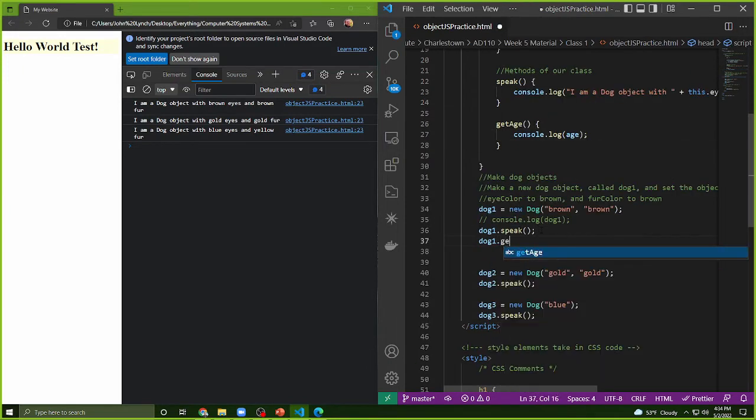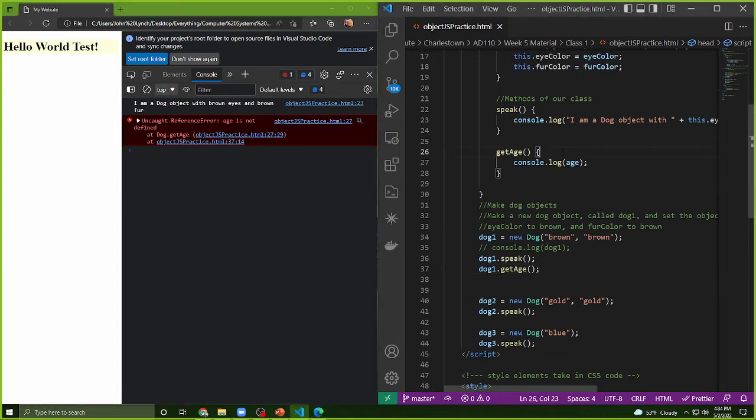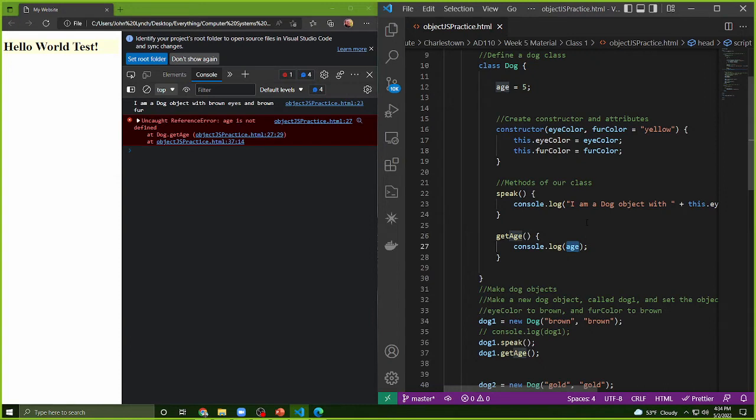Do dog1.getAge. You'll notice here, age isn't defined. So even though I'm defining it as age is equal to 5 right underneath my class, I still have to use this.age to make sure I'm referencing that guy up there.